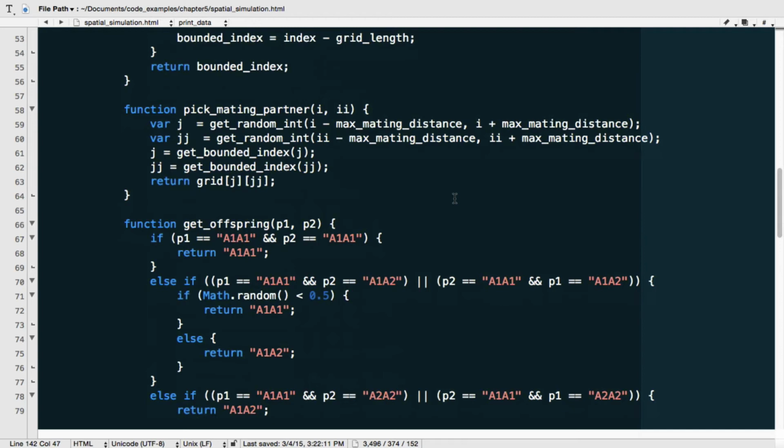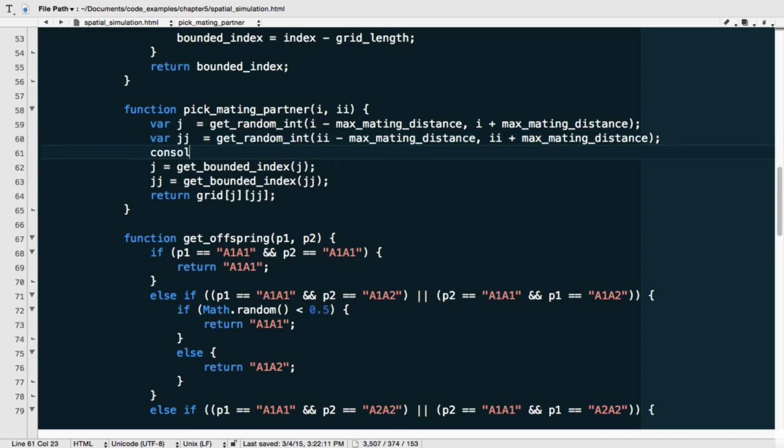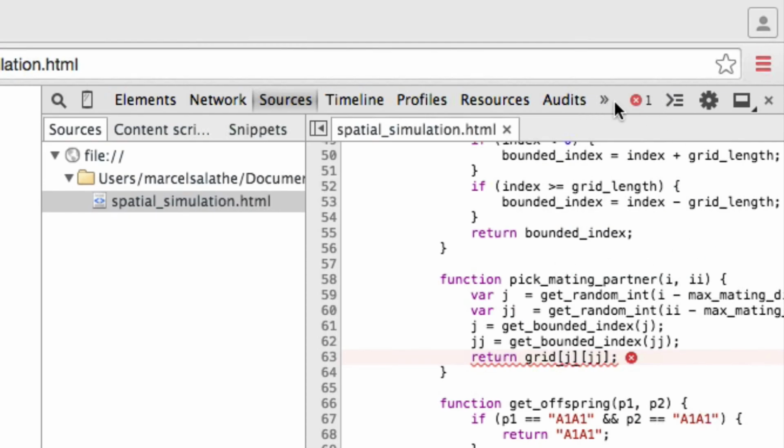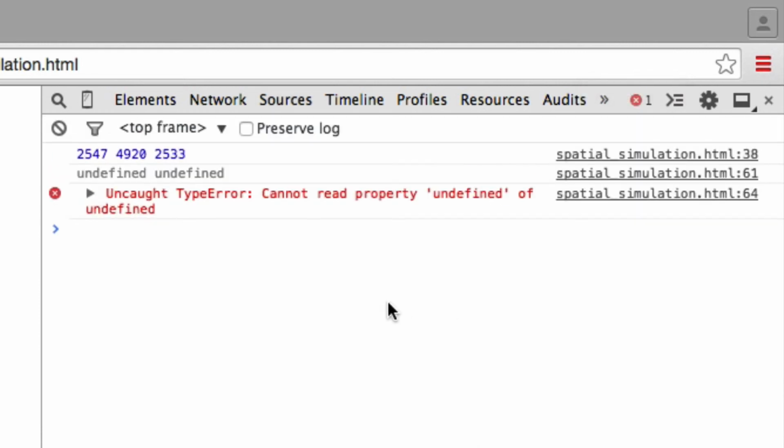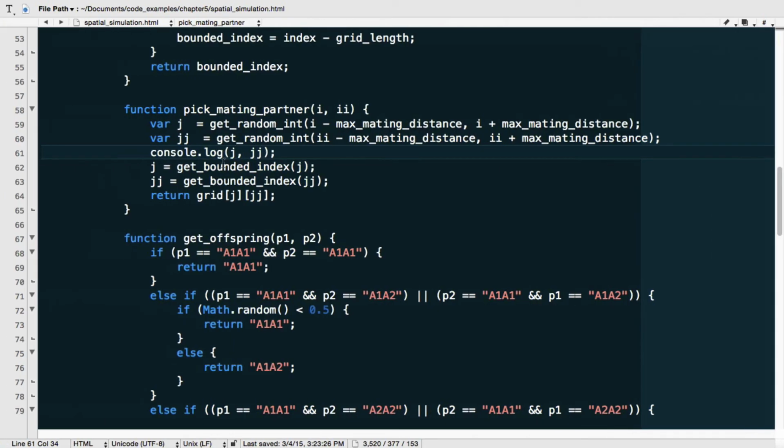So let's take a look where this happens. It could be because we're establishing J and JJ here. So one way to debug these things is to print out things in the middle of your code to see what's happening here. So maybe let's print out both J and JJ here, and see if our code manages to do that. Okay, be sure to go back to the console and then reload. They're undefined up here already. Okay, so that's a problem.